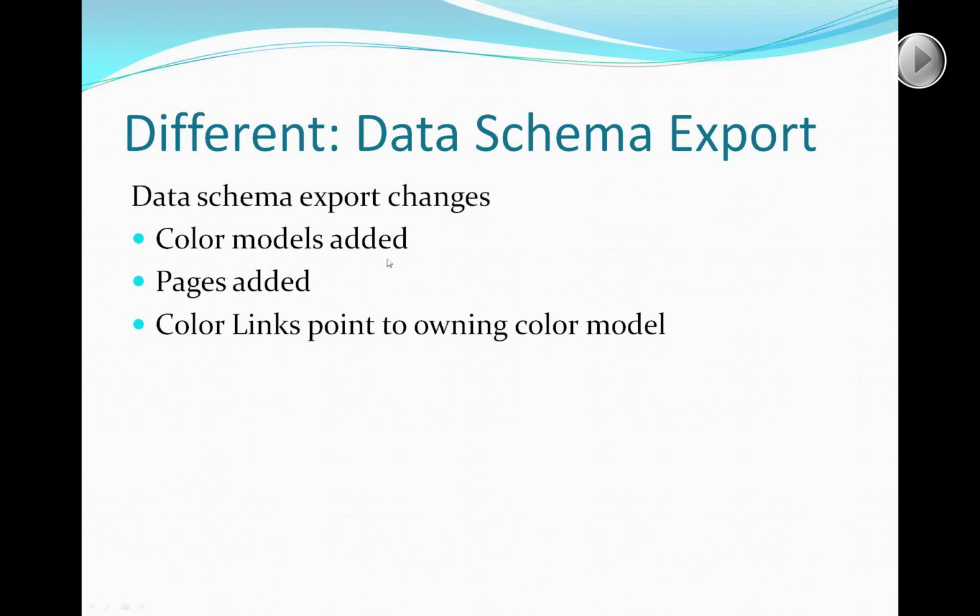And the next thing that's different is the schema export. This has just gotten changes to cover all the new things that we've done with color. So color models are now in the schema export, pages are now in the schema export, and color links appropriately have foreign keys into the owning color model.